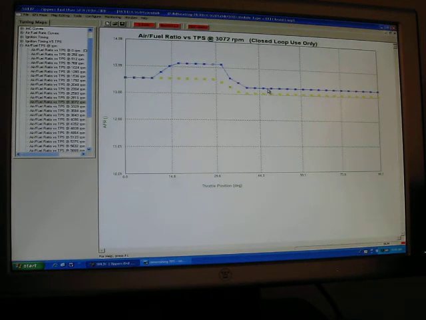My particular build is currently an 88 inch, so it takes a little bit more throttle to keep me moving at upper highway speeds. Therefore I leaned it out a little bit. We're going to go ahead and join this line to this line. So I highlighted this square, hit the L, highlight this square, hit the L.